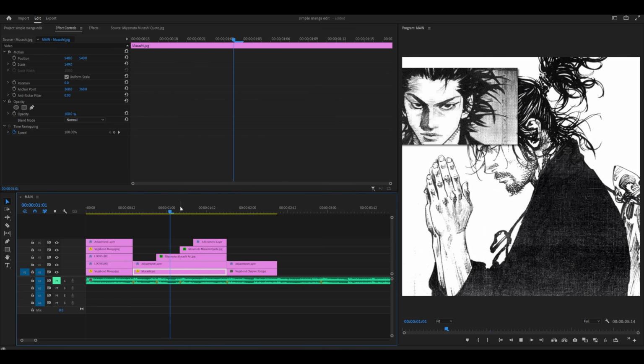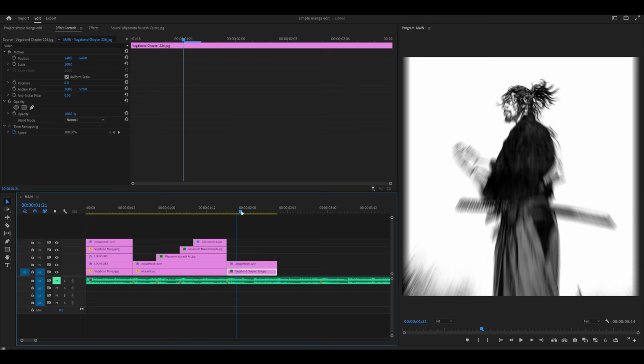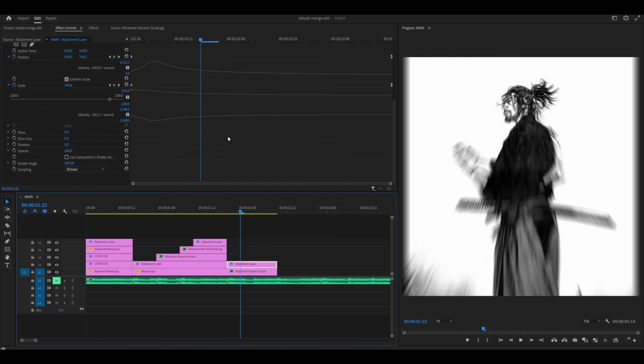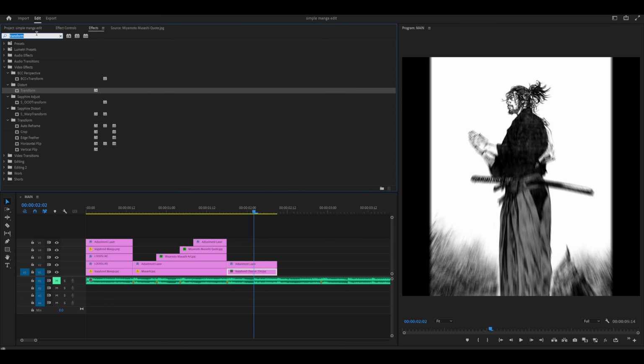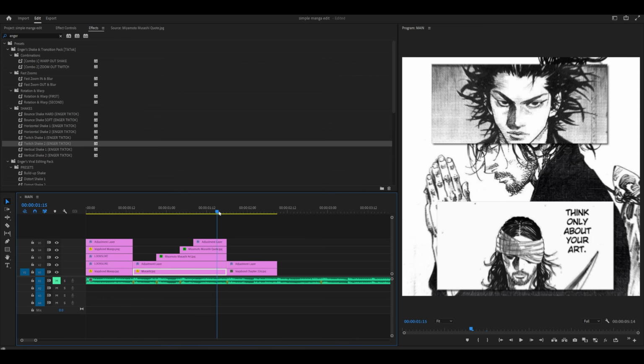Okay, so I'm not really happy with how it looks so far. It's not really looking as smooth as it should. I've turned up the motion blur and everything, but it's not looking good. So what I'm going to do is actually search for my preset pack. It's in the description below. It has over 24 presets and I've never actually used it for manga edits. So let's try and use maybe Twitch Shake 2. If I add that onto my adjustment layer, I'm hoping this looks good.